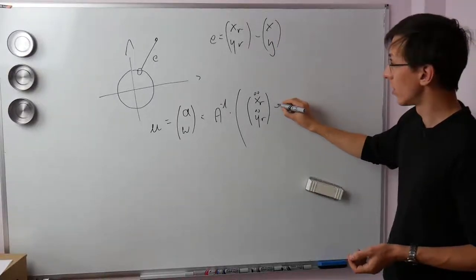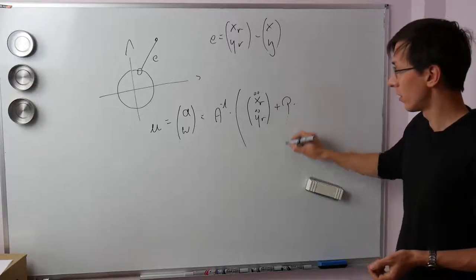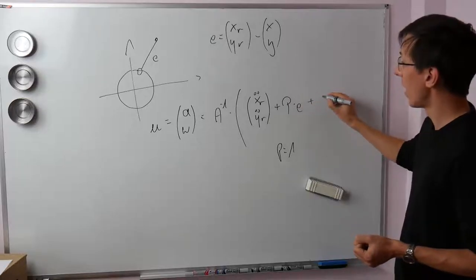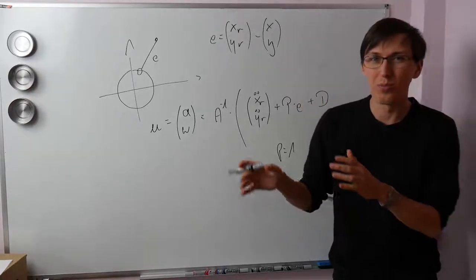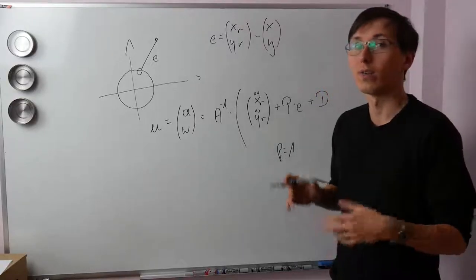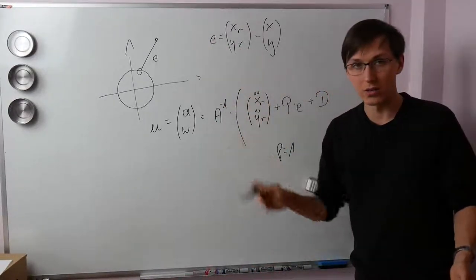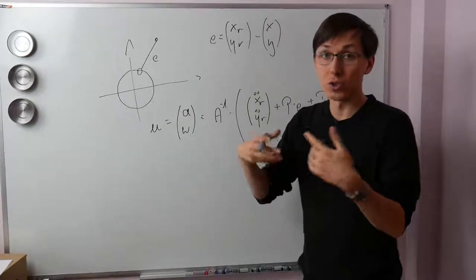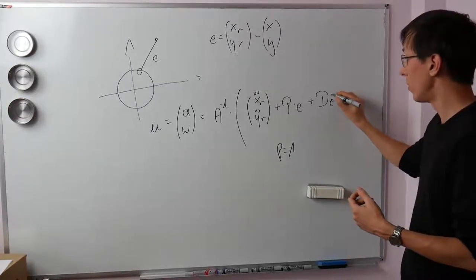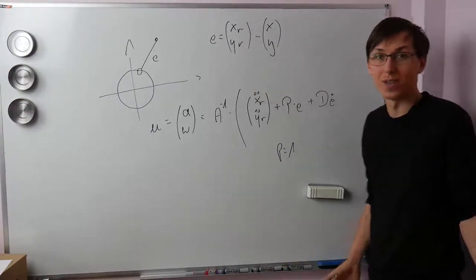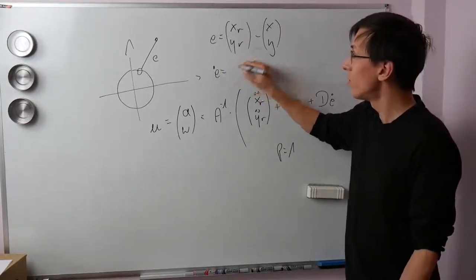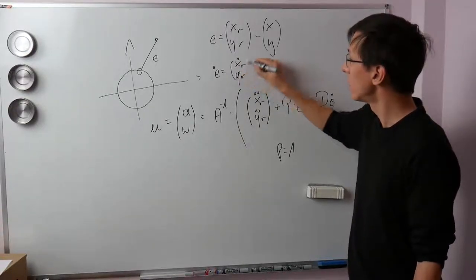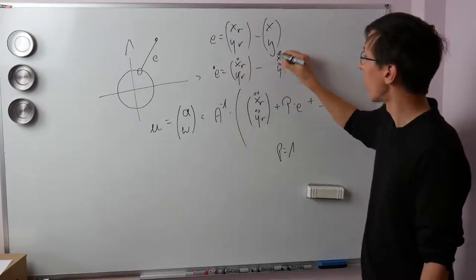So, you add here some P controller, for example, 1, and you add error, and then a D controller, in order to brake a little bit during the movement. We don't want to have oscillations, an infinite number of oscillations, so we need a little bit of friction, a little bit of slowing down when you approach the goal position. So, we will use the derivative of the error. Of course, we have it. If you calculate the derivative of everything in here, you've got it. We had it earlier on, somewhere on our whiteboard.